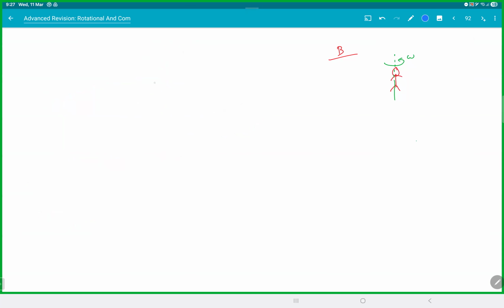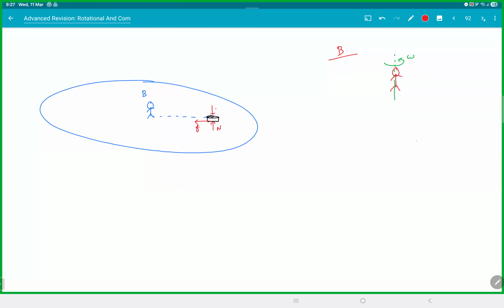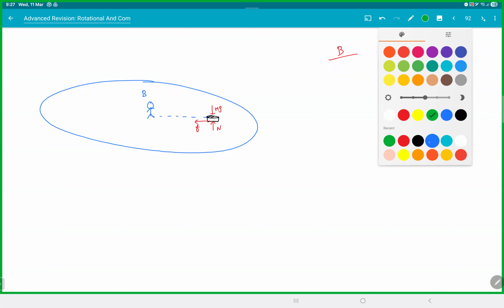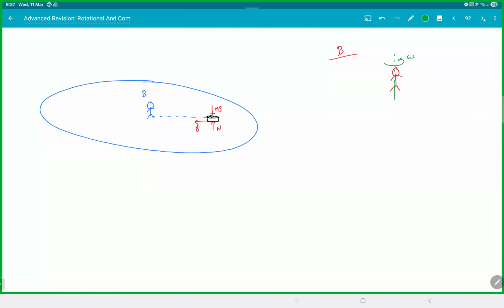This is the FBD which we normally draw every time without actually thinking. We always keep the observer at the center and we solve the problem. Meaning we never bothered before, because in 11th it gets really confusing. Now I can confuse you a bit. So draw the free body diagram: friction, normal reaction, mg. Now this guy will say, okay, I am rotating, so I am in a rotating frame. So there will be a centrifugal force, which is m omega square r.